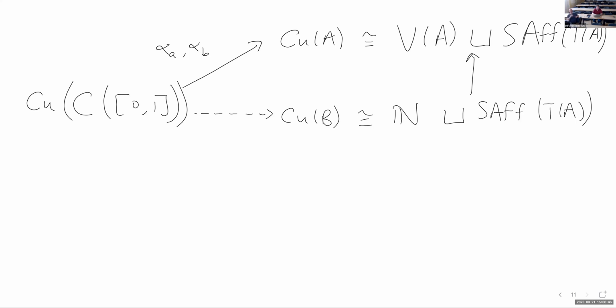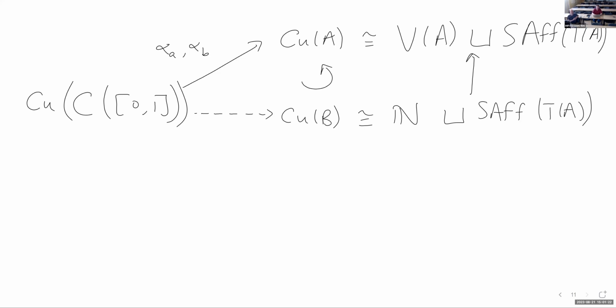Okay. So right. So this has no non-trivial projections, but that's also true for this. I mean, the only non-trivial projection here is the unit. Okay. So the image of this is exactly the image of this is the image of this. The only non-trivial projection is the unit that gets sent to 1, which also is what 1 gets sent to from B. So this diagram commutes. I can find a map from CU of the interval to CU of B such that this commutes.